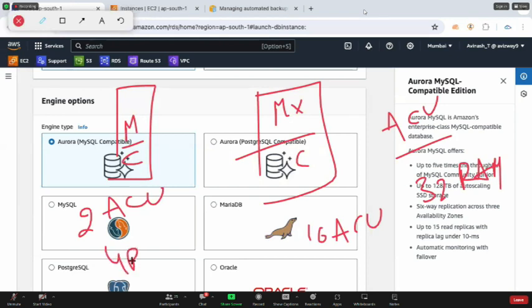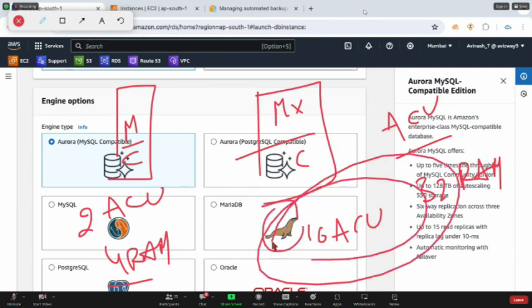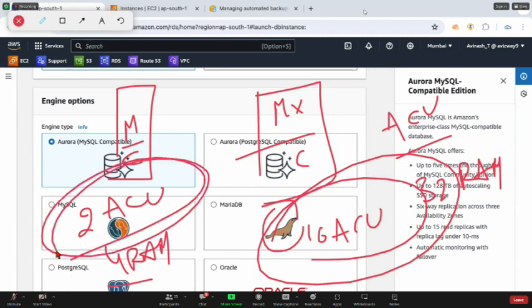Based on the load, AWS automatically scales. When the workload is high, AWS runs this cluster with 16 ACUs. When there is very little load, AWS is going to run with 2 ACU, that is nothing but 4 GB RAM. This feature we have only for Amazon Aurora.